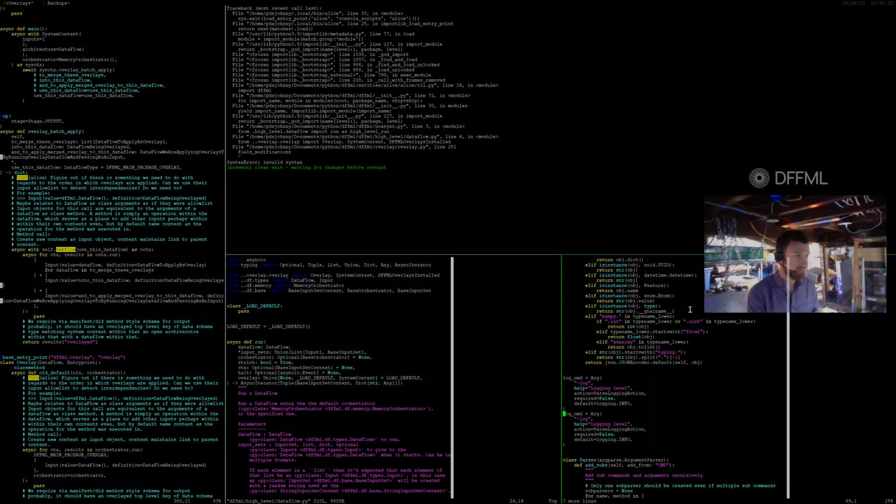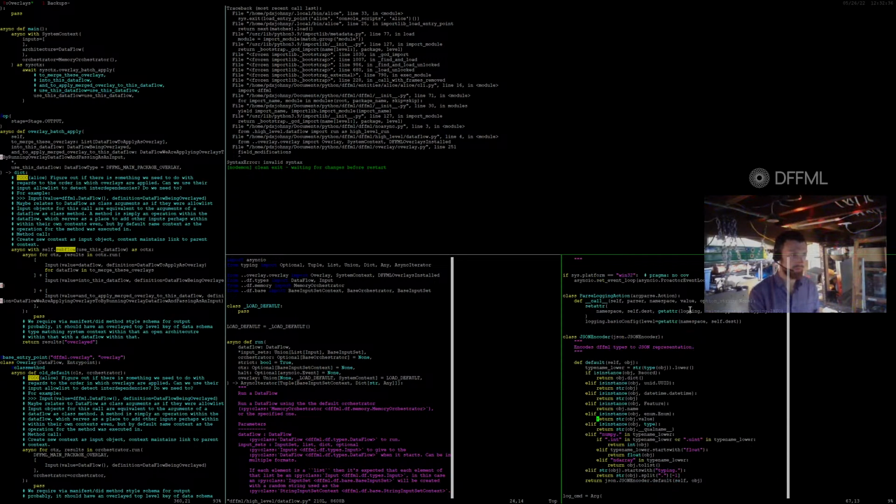All right, so here's the overlay command. Why is this?